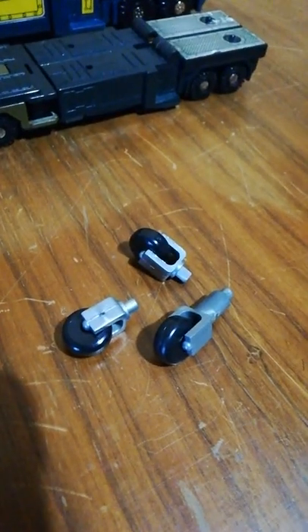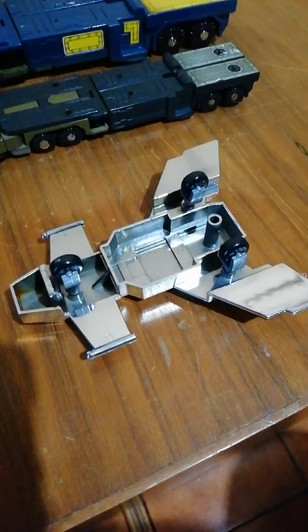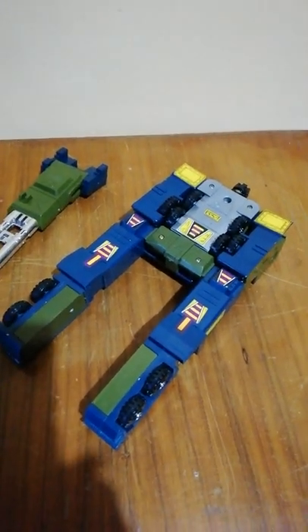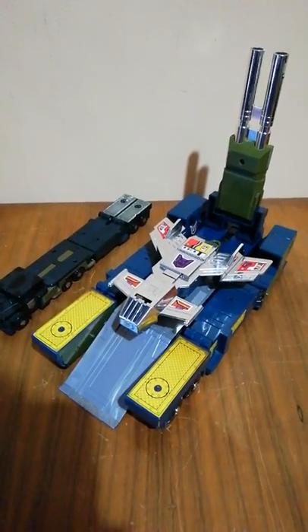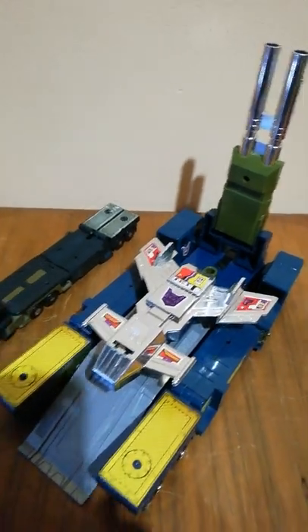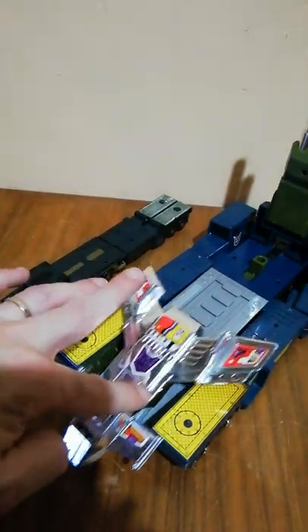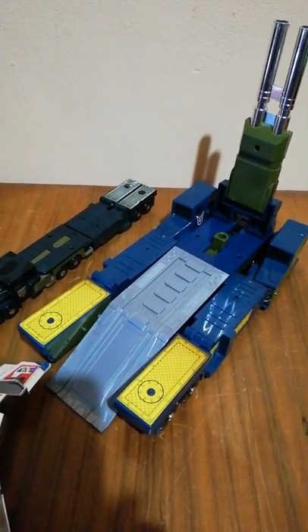Let's have a look. Here we have the wheels, and here we have the wheels mounted on the shield, so it's ready to become a starship. Here we go — we have a vehicle now. Now it's time to transform Onslaught into a launcher base. The transformation is almost done — look at the ramp, it's as big as the original G1 Onslaught, it's incredible. It also has a shooting spring launcher mechanism, which makes sense with the idea of giving wheels to the shield. If you move the shield a bit, the shield will go down the ramp very easily, unlike the G1 toy that had this kind of function only for the vehicles.